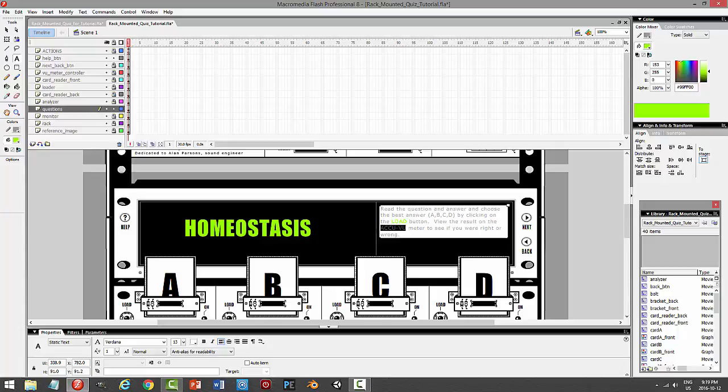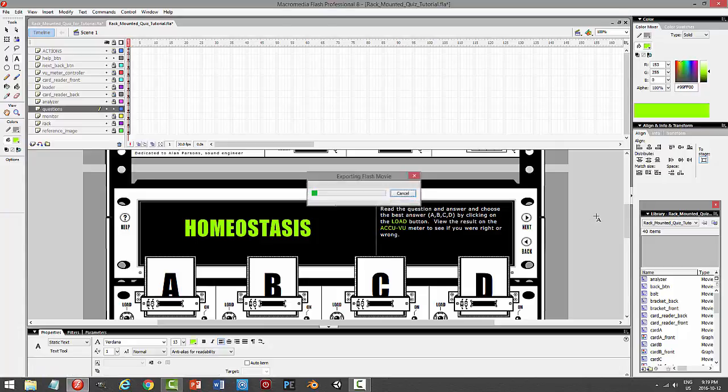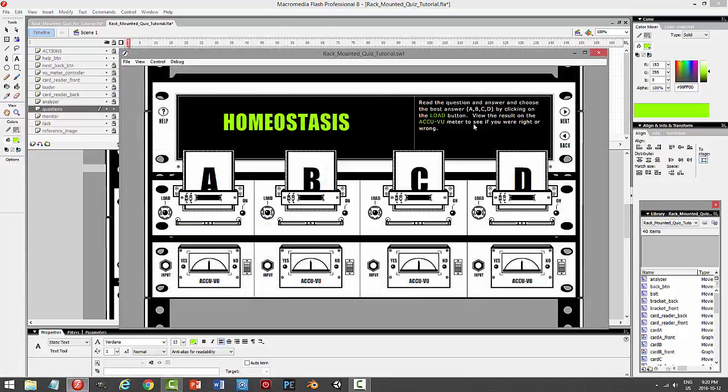I don't have to spend a long time on wording this. This is not really part of the tutorial. Okay. View the result on the AccuView meter to see if you were right or wrong. So it'll be like this. Bang. Okay, so I was wrong.